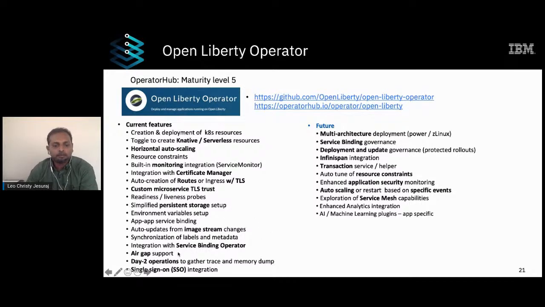And apart from the standard things that you need for your application, it also has some day two operations for gathering, for example, trace and memory dump from an application that's running inside a container. I'll have some examples at the end to show how that looks. All right. And then we are also working on, or we are planning to work on, many different features that are highlighted here. So some of the service mesh and transaction helper and so on. All right.